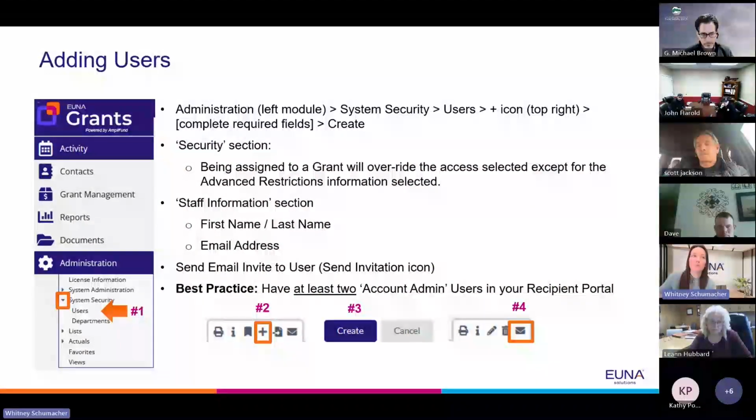We'll go through this in our live demo, but basically, in order to add a new user, all you need to know is their first name, last name, and their email address. This will be done in the administrative portal. We'll go to system security, users, use the plus icon, create our user, and most importantly, send them an email invite. That's where they can set up their password.